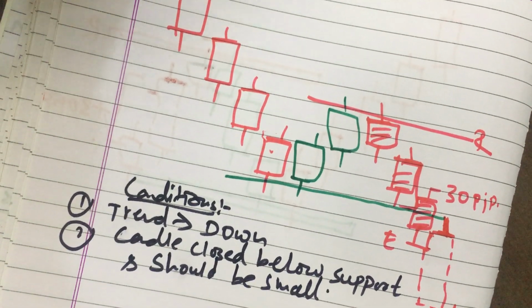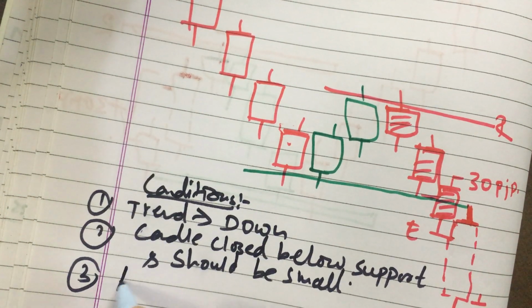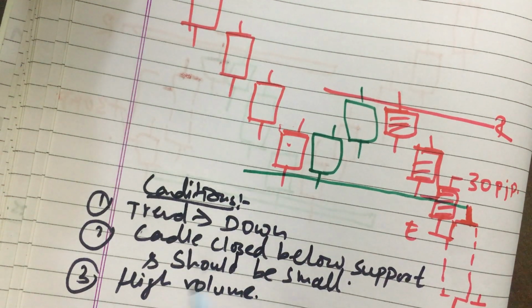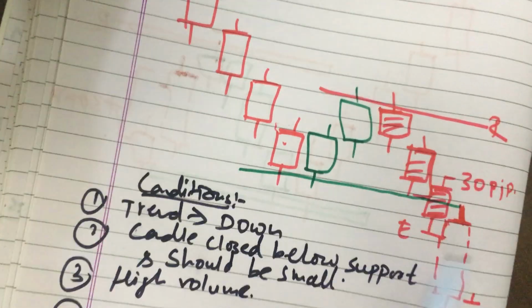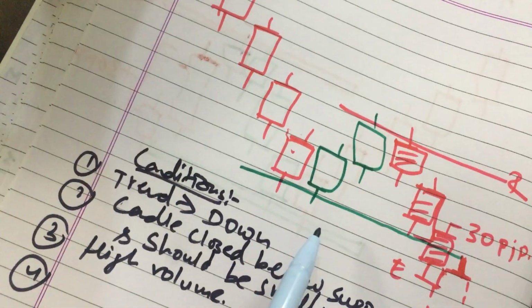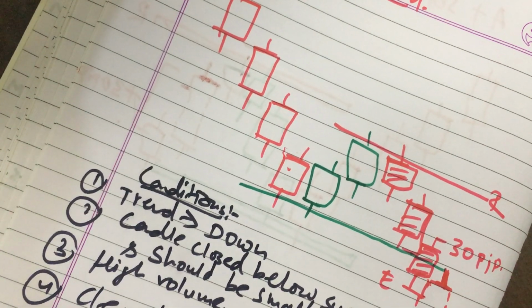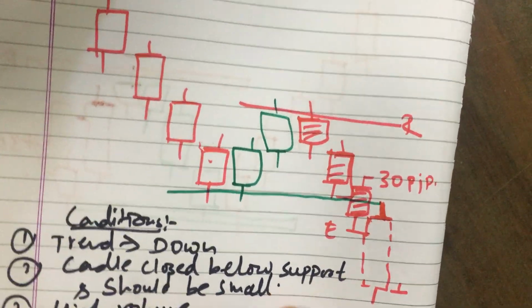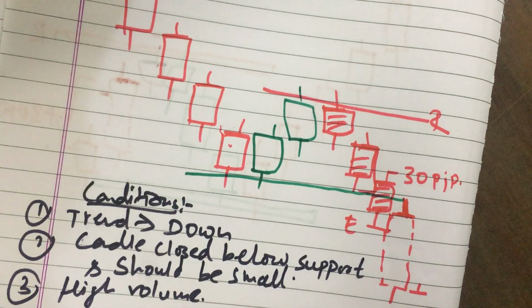The third thing it should meet is high volume, obviously, like pre-London, London Open, pre-New York, New York Open as well. And the fourth is clean traffic to the left, like at this point. If you look here, you should see the clean traffic. If you see this type of criteria fulfilled in a downtrend, then you may execute your trade on a sell so that you can make money.